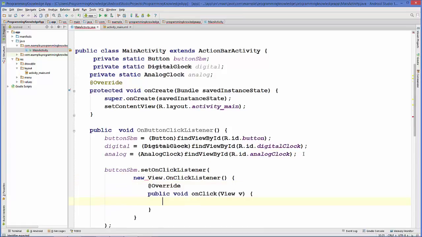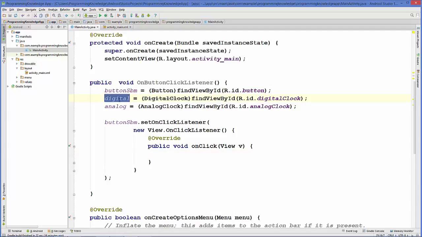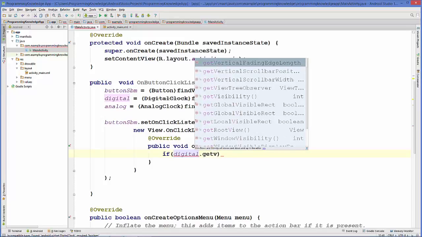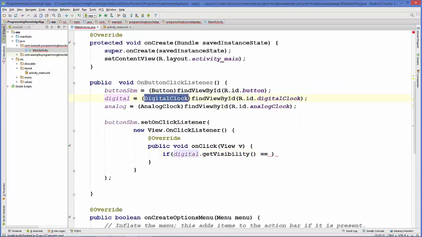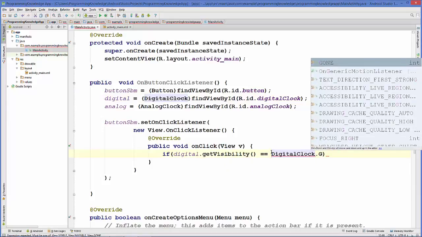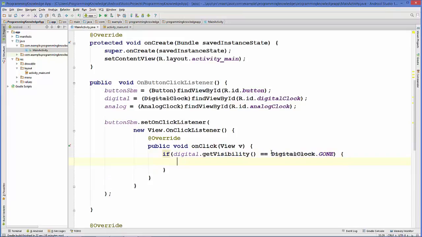Okay, and inside this on click method what we are going to do is we are going to check this digital clock. So if this digital dot get visibility, and if it's this digital clock dot gone, then we will make it visible. So in our if condition we will make our digital clock visible.